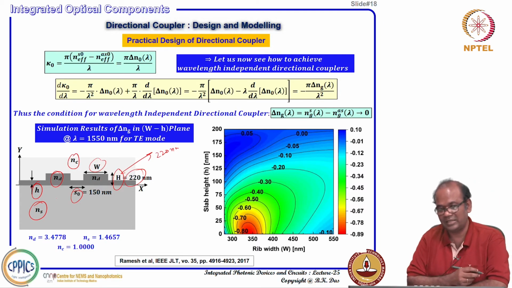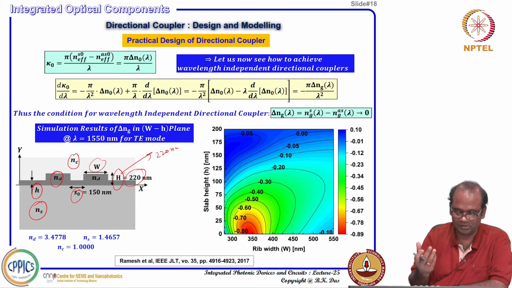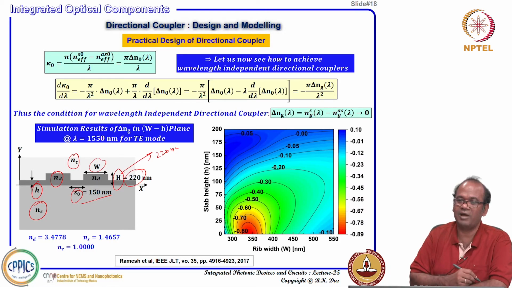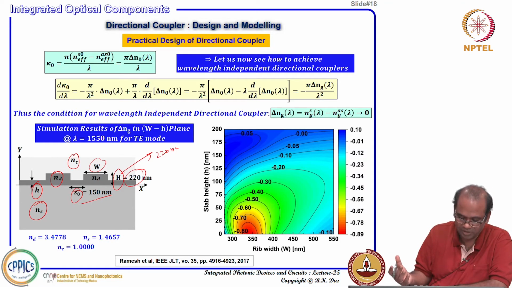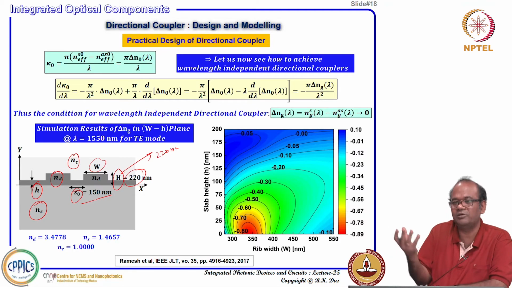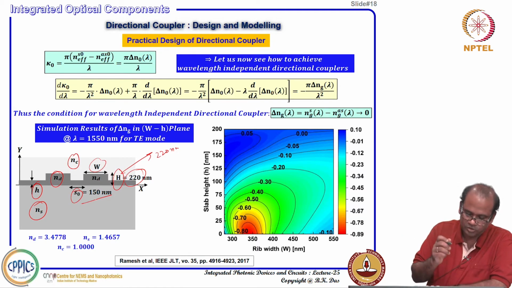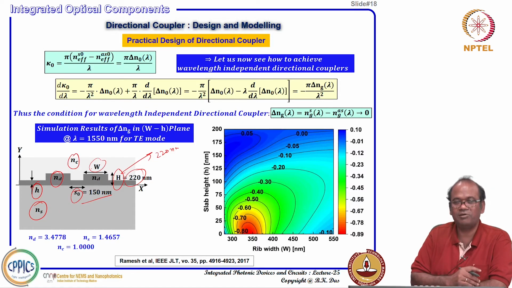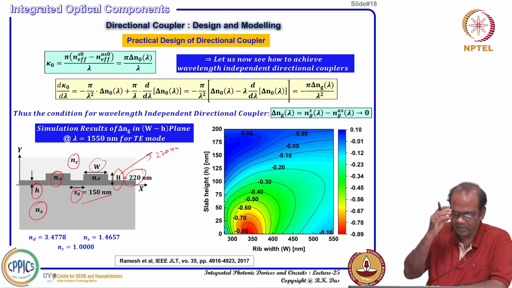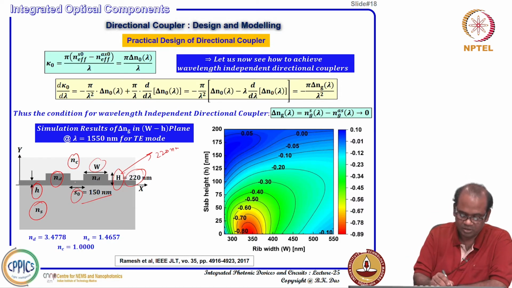S naught, as I said, smaller is better, as we get a compact device. Let us consider that S naught is 150 nanometer, which is technologically viable, the smallest one. A larger gap is not good, as you cannot get a compact device, though sometimes, if you do not need high coupling, you can use it. So, in this case, W and h are our freedom design parameters. What I did, we used this structure to solve the symmetric mode and antisymmetric mode by varying W and small h. By varying that, we tried to find out the value of delta Ng.